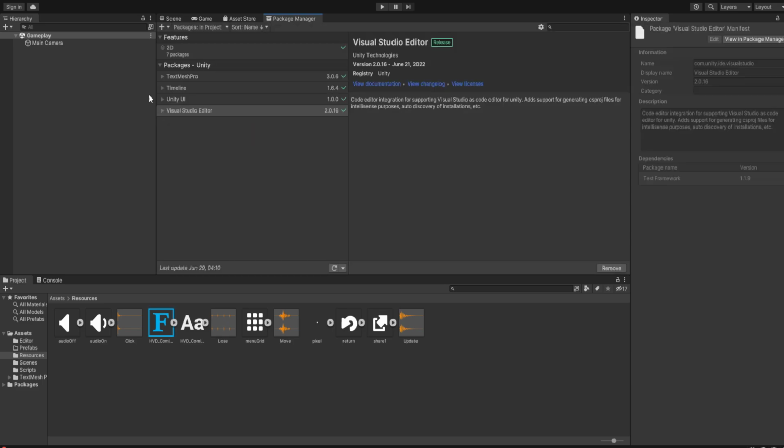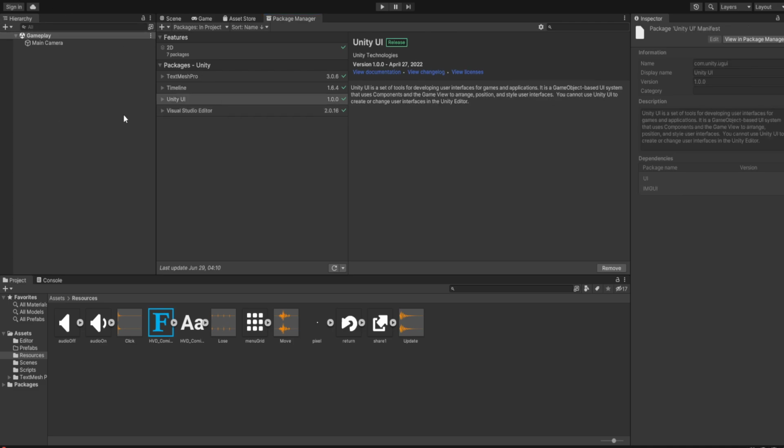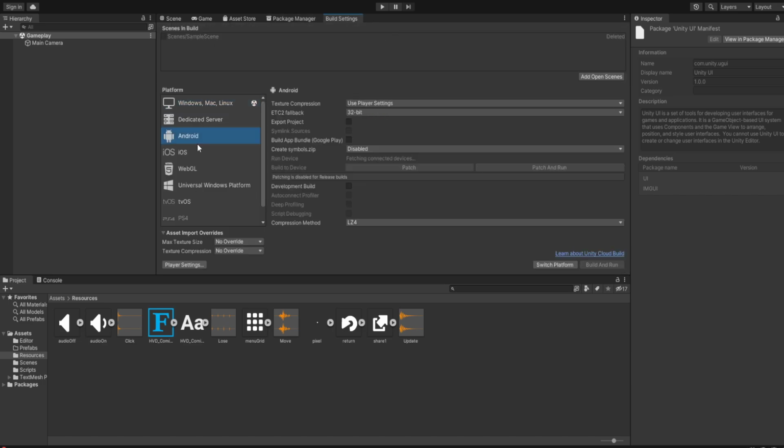If we are creating a build for Android and we go inside our build settings and change it to Android, I don't think it will add any of the packages, so the final build size will be lower. If you use visual scripting or the test framework, it will add it as a library.